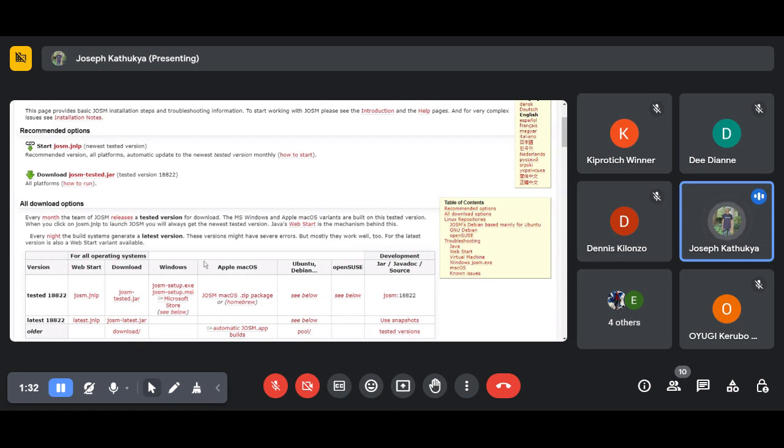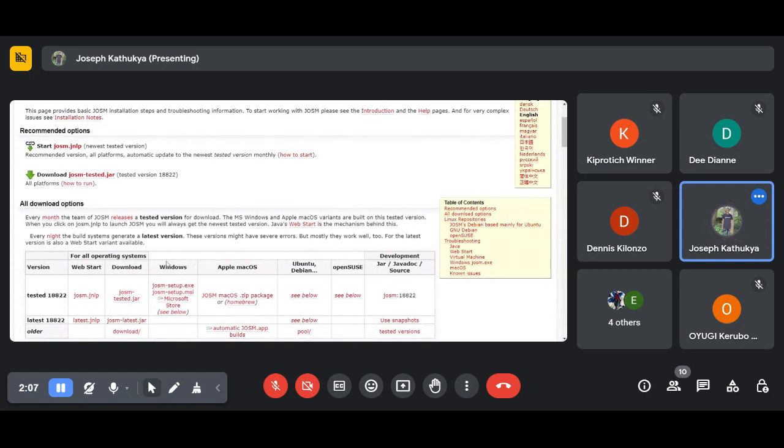So if you have Windows, and I know most of us have Windows, you can just download the JOSM setup for the Windows operating system. You install it the same way you install other software. Previously, when installing JOSM, you were supposed to install the JDK, but nowadays it's possible to install JOSM standalone, and it functions perfectly. So for those who don't have it, you can just go and download that setup, then install.